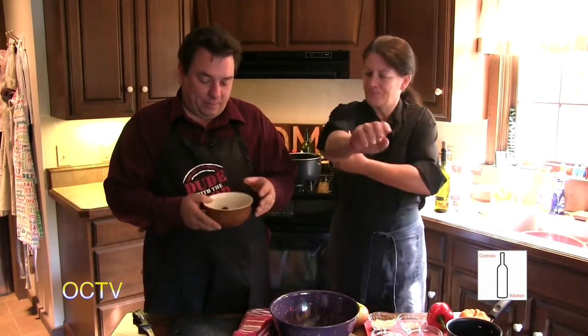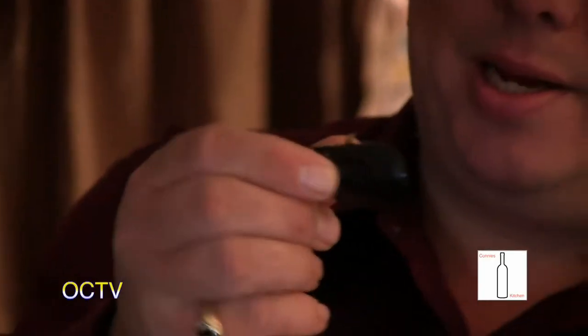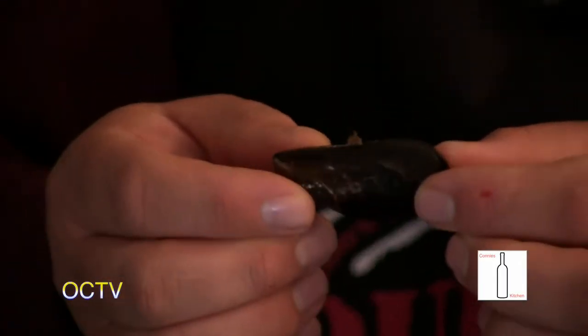What we start with is you get some mussels from your local grocery store or fish market. And these are what the little suckers look like right here. So you get yourself a couple of pounds of these. And then the first thing you have to do, once you get them, is rinse them all off, make sure they're nice and clean, the outside shells.